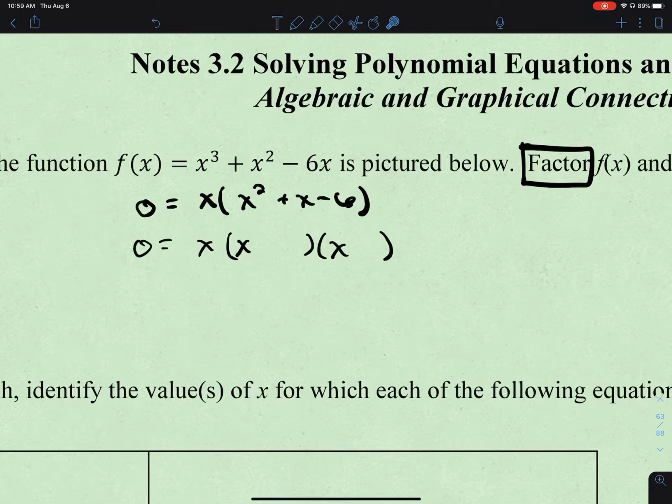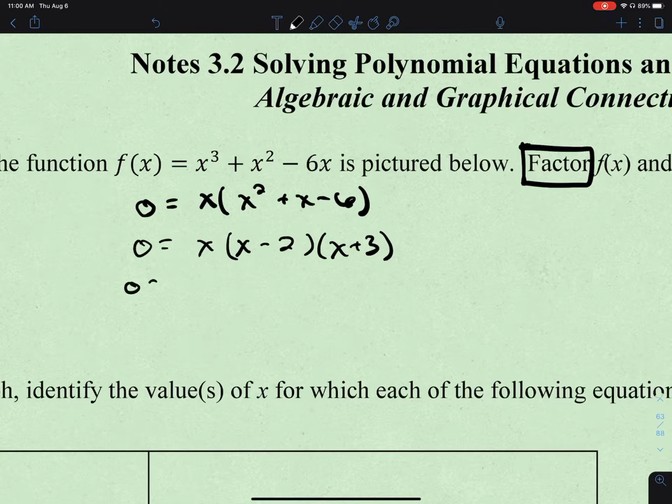That would be a -2 and a +3. Let me confirm, because for some reason I get messed up with my 6's. Should it be a 1 and 5 or a 2 and a 3? -2 times +3 is -6. That checks out. -2 plus 3 is +1. All right, so I did that correctly. I don't always do that correctly.